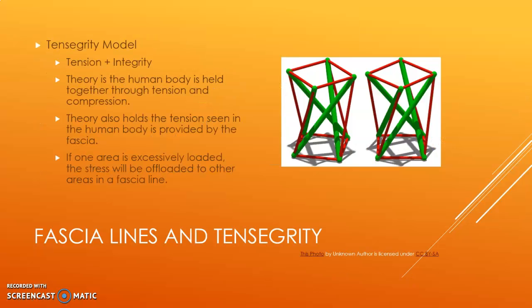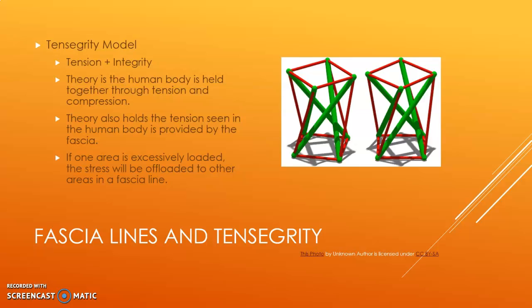So in this model, when you evaluate what looks to be a structure of just sticks and connective tissue, the green is the bones in the body, and the red is the connective tissue and muscles, or the fascia. In this model, no green touches another green, much like in the human body, no bone touches another bone. You have joints that are comprised of 2 or 3 different bones, but it's not as though you have 2 bones that actually touch one another.